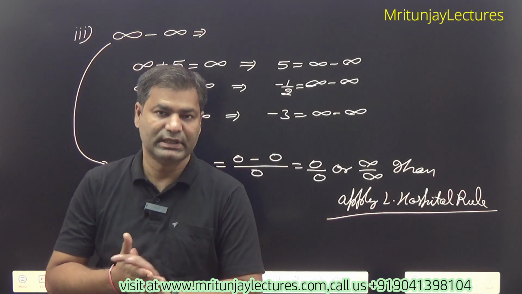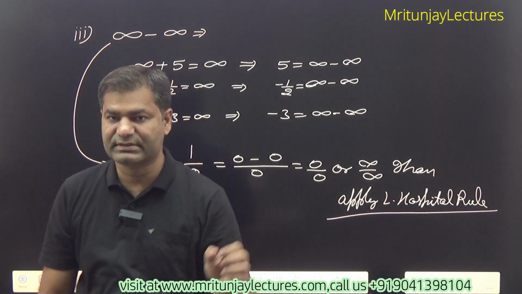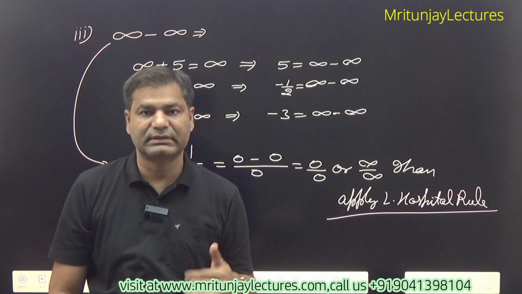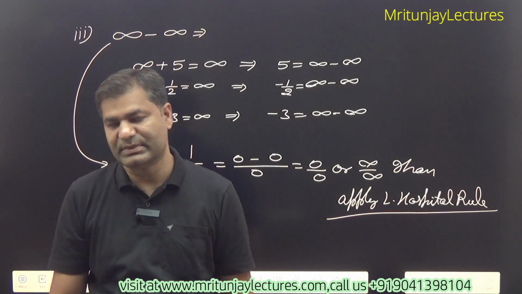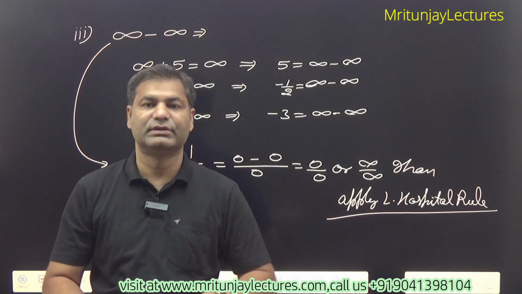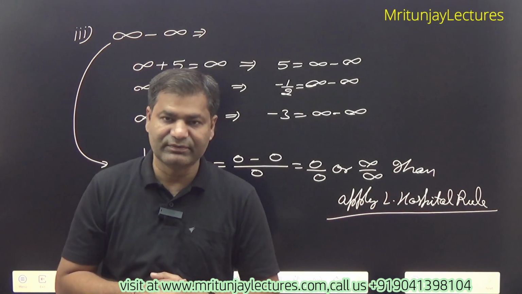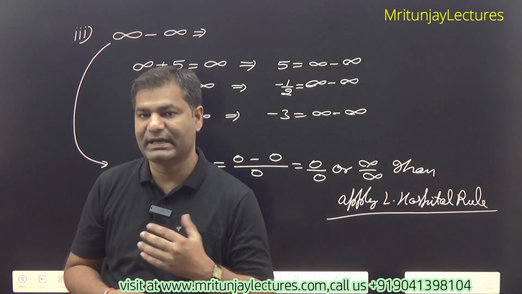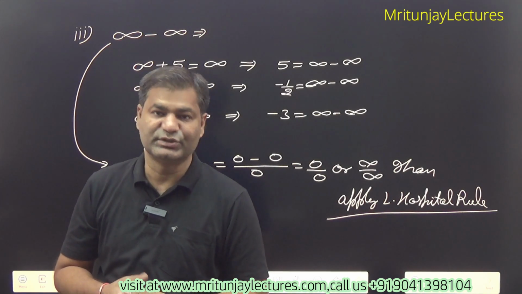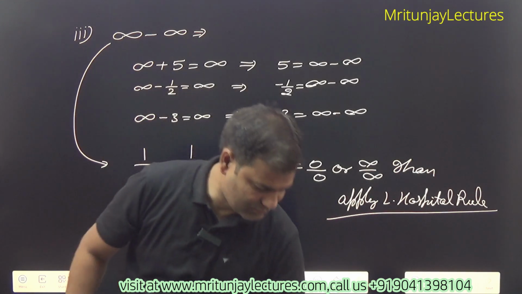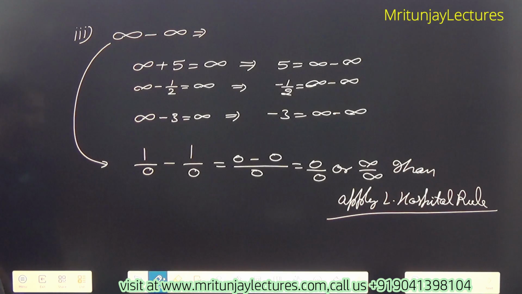I hope that is clear. So if we get infinity minus infinity in any question, then you can say it is an indeterminate form. You cannot say the exact value of that. So first of all, convert that question to 0 by 0 or infinity by infinity form, then you can apply L'Hospital rule. Otherwise you can solve with the help of the conventional method also. Now look, an infinity minus infinity based problem.